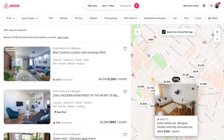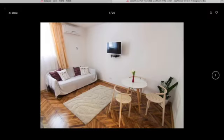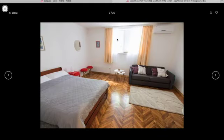Let's go ahead and look at $759. Alrighty, so we see this New York style living room where the couch is totally not facing the TV. So we have this TV that the table isn't facing and the couch isn't facing. So what is the TV there for? We don't know. In New York, everything was like that though. So we have a couch in the bedroom, which is another popular thing in Airbnbs. So you have a chair or couch facing the bed so you can look at someone sleep.